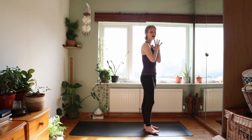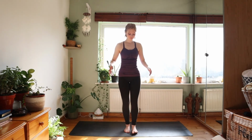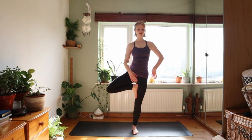Moving into a last little standing section to really find your feet. So moving into tree pose first. So pick a leg, doesn't really matter which. I'm going to balance on the left, pick up the right. So either heel coming to ankle, keeping the ball of the foot on the floor for more support, or coming through center to the calf, or missing the knee joint if you're feeling like there's looseness in your hips today, coming to the top of the thigh.